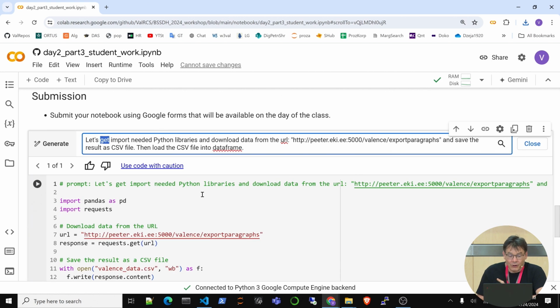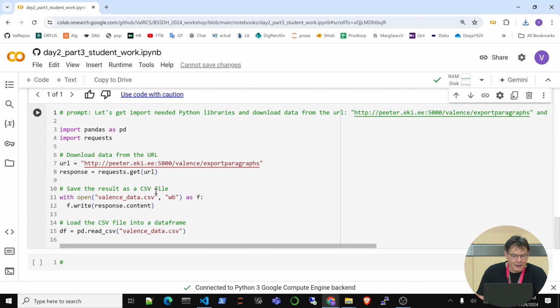Okay. It only offers one version. So it uses URL requests and pandas. It writes and reads. Looks okay to me so far. Nothing too special, right? We'll see if this actually works. The only question is, is this going to work, right? I have response content. Okay, it should work. Yeah, it should work. Let's take a look.